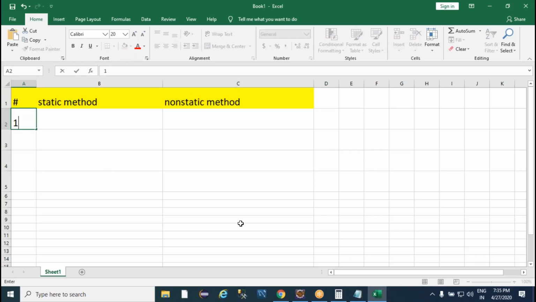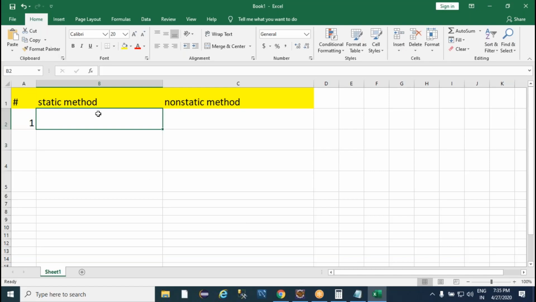Let me give you the first comparison. The first comparison I will give syntax-wise. Here I'm explaining static method versus non-static method.